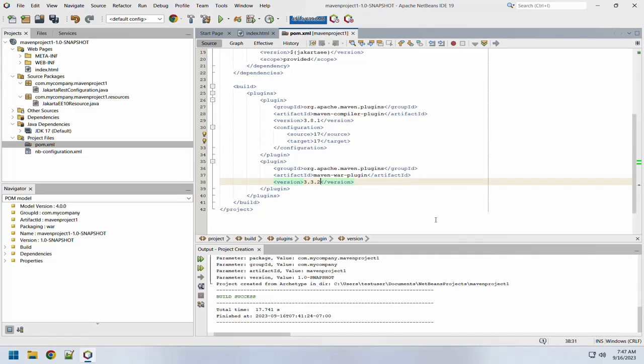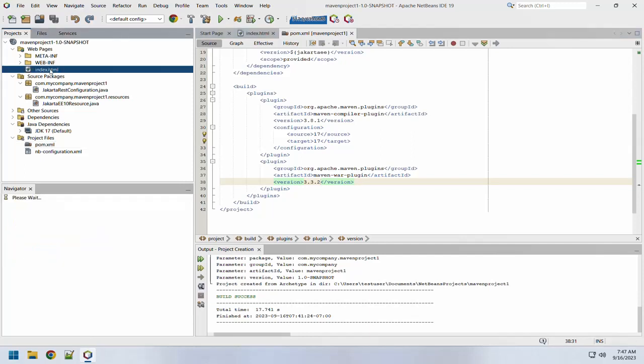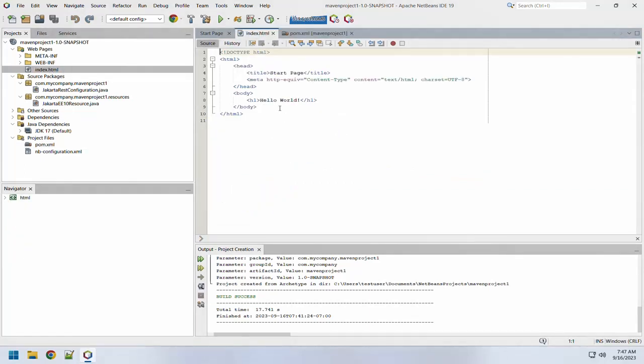So that completes the installation and setup. Now we're going to actually perform a test run of the application just to make sure everything works fine. So just with this index.html, it's just going to print out hello world. Pretty basic. Again, we won't worry about JSPs quite yet because there's some things we need to do as far as JSPs.